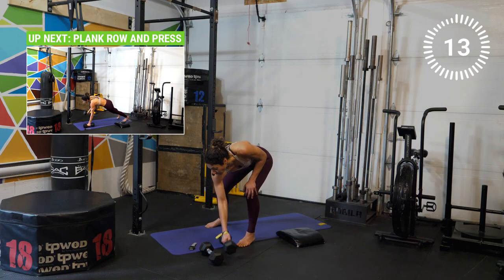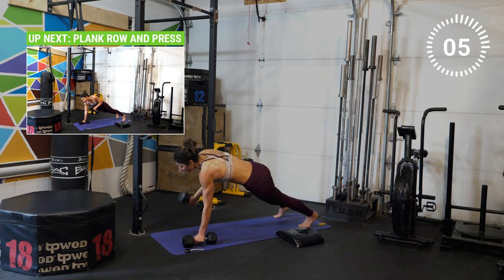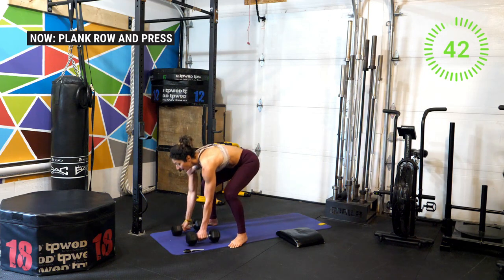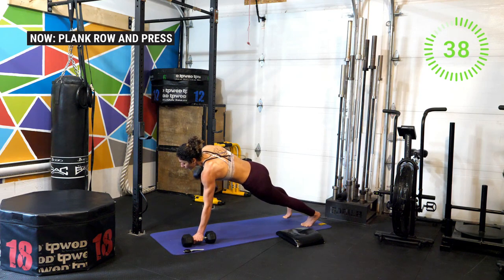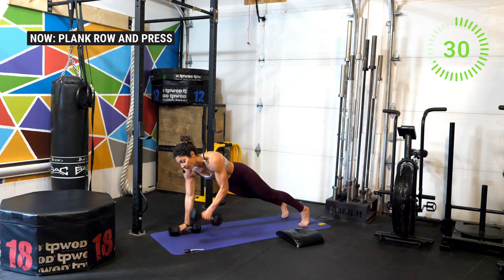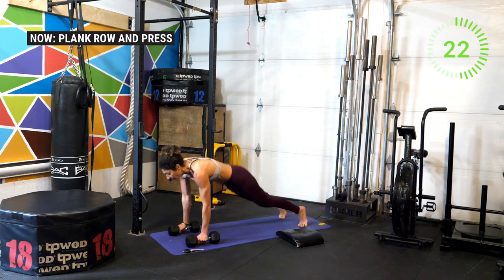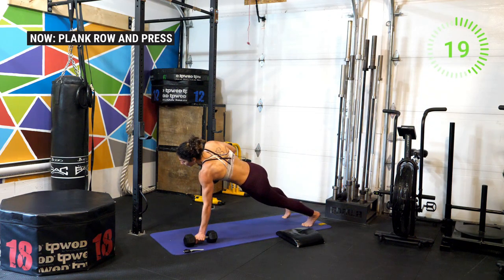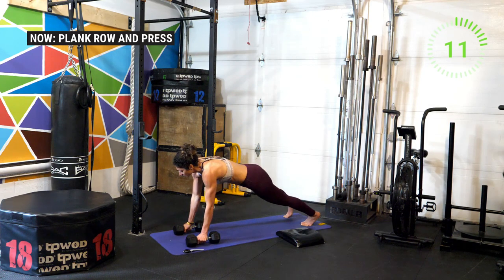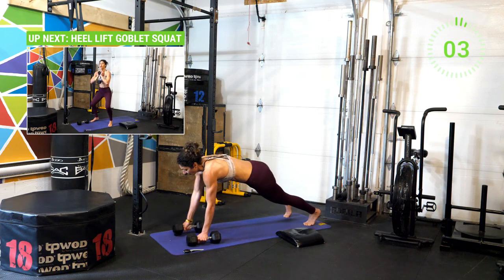Join me on the floor in a plank position, or get into that elevated position. We're going to do a row, row, and then step or walk to the weights — keep the back flat, bring the weights onto the shoulders and then press up overhead. To keep the back flat, keep that gaze looking forward. Row, row, step or jump, keep the back flat, look forward, and then press up. Remember it's not about speed but always about control. Rotate also through that plank position so we get those obliques firing — really engage the core as much as possible.